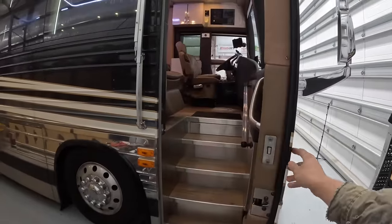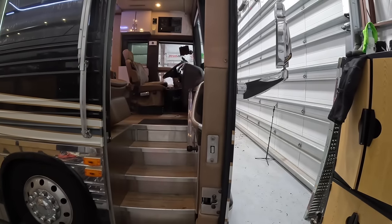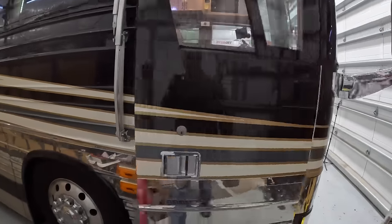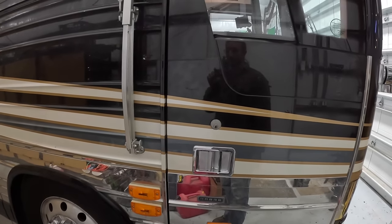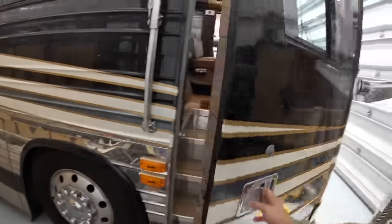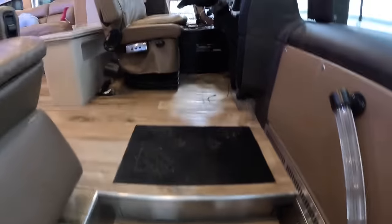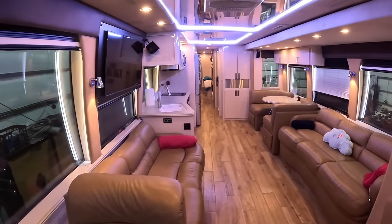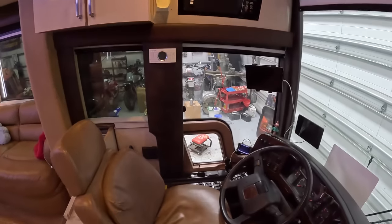As you walk up and open the door on a Prevost, the first thing you immediately notice is just how heavy this front door is — it gives you a strong feeling of quality. If you think about an old Mercedes that had a door that felt like a bank vault when you opened and closed it, this is no different. I'll close it here just so you can hear what a solid closing and latching this has. If you think about a lot of standard RVs, everything is very lightweight and it feels and sounds that way — and this was one of the things we were looking for with a Prevost.